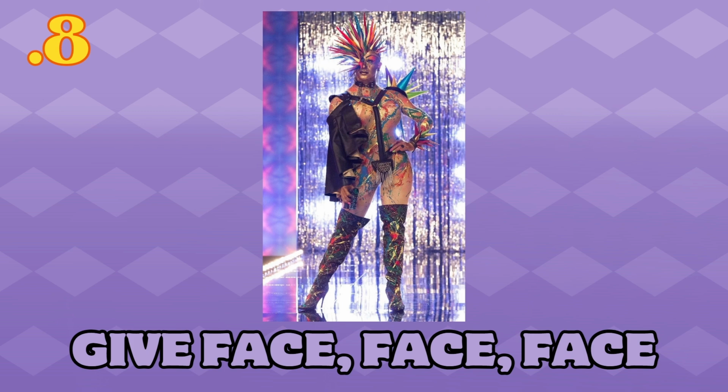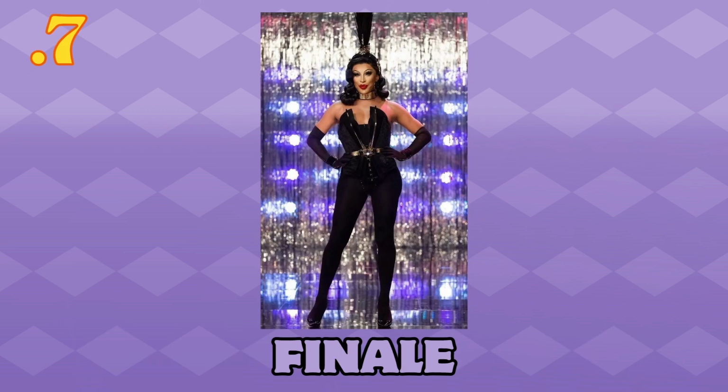And I think this eye-catching look is memorable, where a lot of the other ones of that night in this category were not necessarily memorable. Then moving into the number 7 slot is Envy Peru's finale look. This, again, is kind of a safe top 10 look. I don't think this is necessarily the most bombastic fashion look that I've ever seen, but it's really clean and crisp, and like if Yzma was going to a funeral.